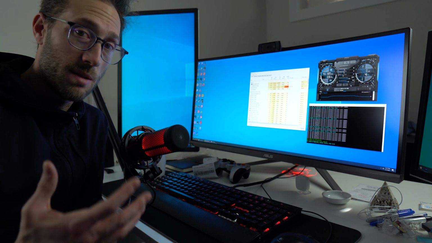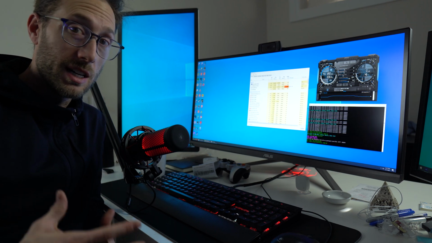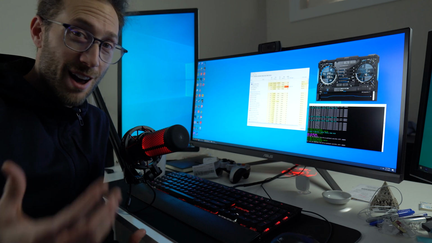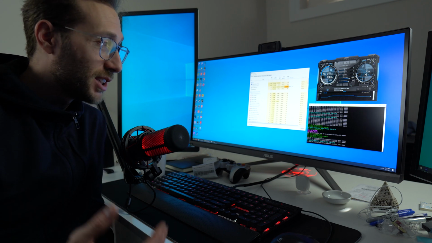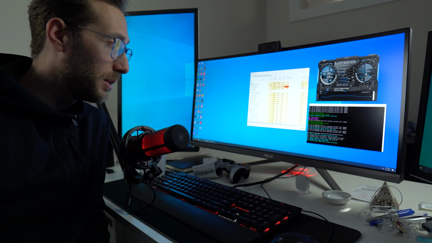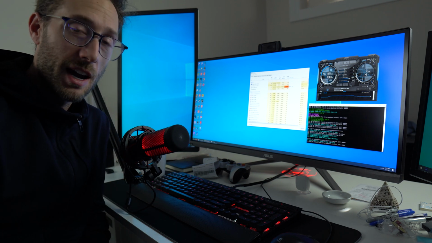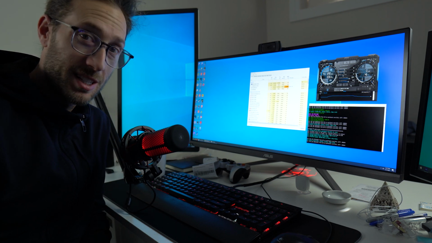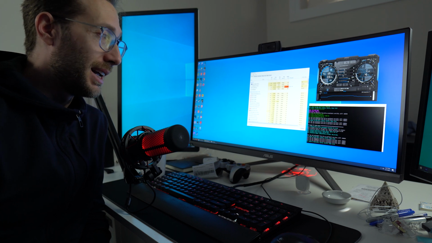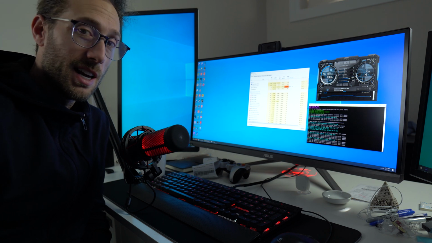I'd love to hear if you have the same card or a different card. I know some people are able to hit 100 megahash, and I was hoping that I could. Doesn't look like this card can do it. All good. 3 megahash, in my opinion, is not a big deal. And this card is still mining at this current time between $10 and $15 a day.